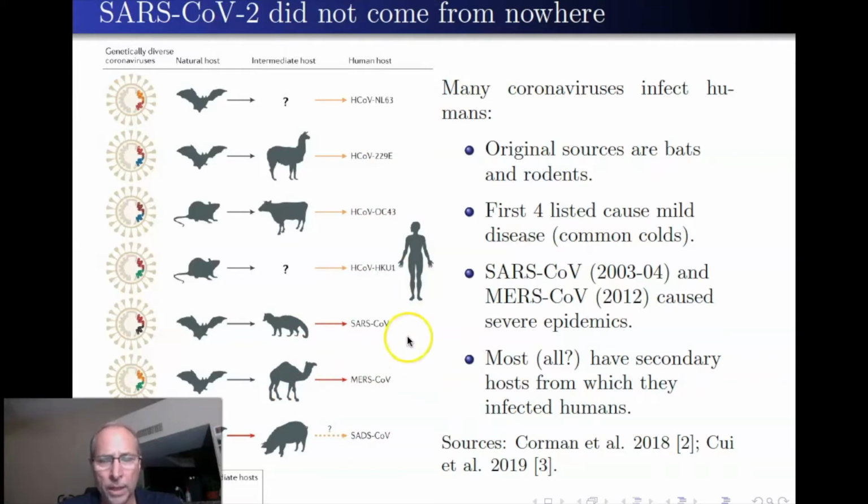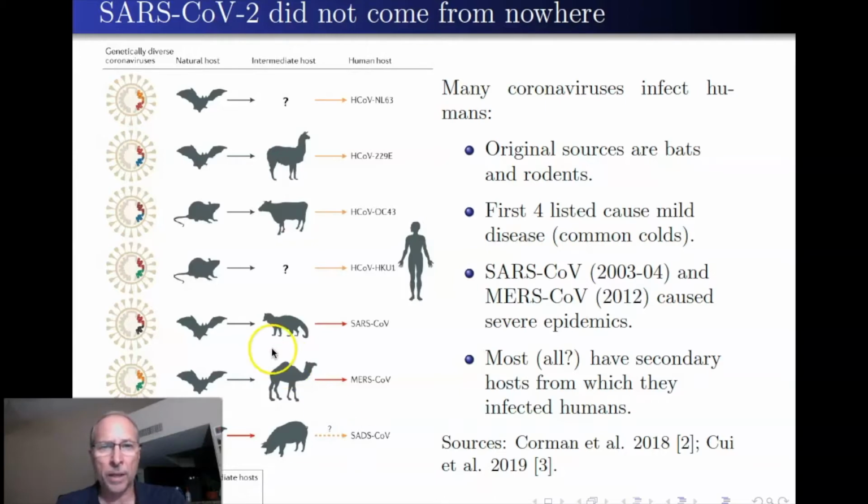So the question then is, how did these give rise to our current SARS-CoV-2, or did it come from somewhere else? The question is also, where did these viruses come from originally? It turns out that all of these coronaviruses have very, very close relatives to coronaviruses that infect bats and rodents. This one in particular, for example, came from bats. This one came from bats. These two came from rodents, and all the remaining ones came from bats. So our guess is initially that SARS-CoV-2 probably came from a bat.